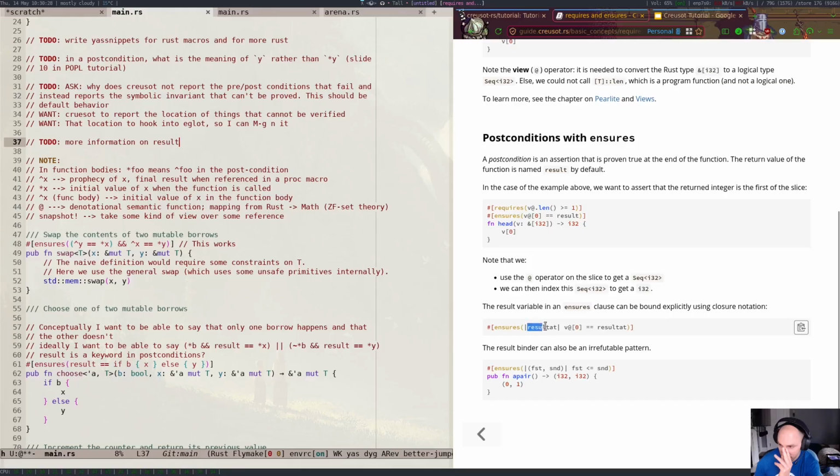So result at, and then this is the logical, an array index in logic land. So I have symbolic variable v at index 0 is going to be equal to the result at. That's nice. This actually is pretty nice. The result binder can also be an irrefutable pattern.